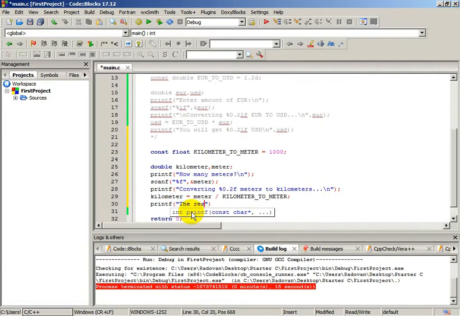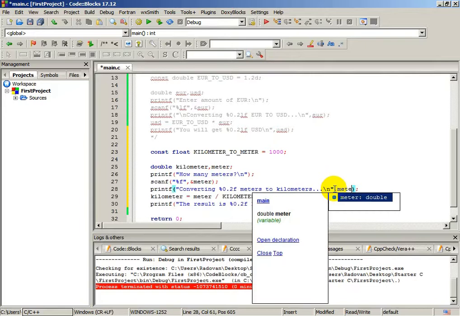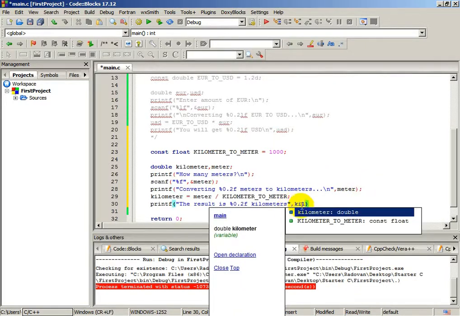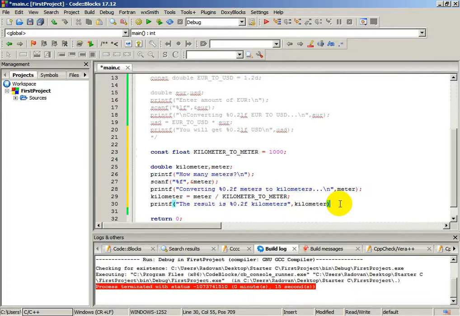The result is, we will write %0.2f kilometers. And I forgot, here I need to call meter, and here I need to call kilometer. Now we will see how it is going to work.